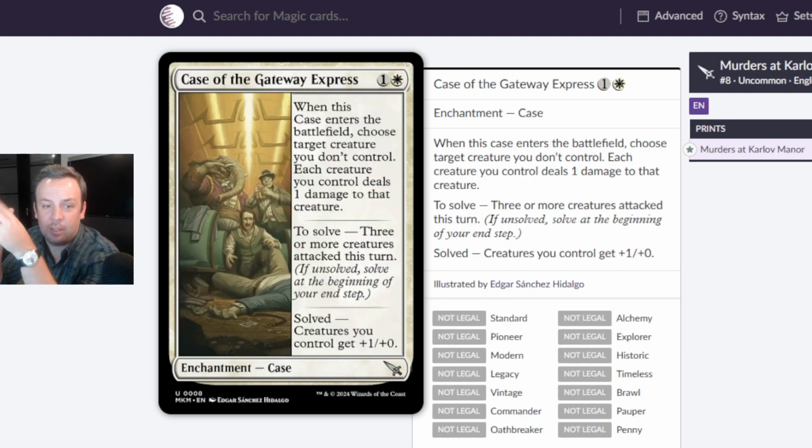Guys, I have a hot take. This is gonna be a crazy meta card. I wish I could say it was just my card, but this is gonna be a thing. I'm very confident. Case of the Gateway Express, 2 mana. When this case enters the battlefield, choose target creature you don't control. Each creature you control deals 1 damage to that creature. Okay, we have 3 creatures. This dealt 3 damage. Let's go. To solve, 3 or more creatures attack this turn. Like I said, this is go wide. We had 3 creatures. Okay, so it solves. Solved. Creatures you control get +1/+0 forever. This is an uncommon. Okay. Removal spell, easy to solve on go wide, that helps with go wide. An Anthem, like, it's busted, guys. I'm going out on a limb and saying busted. This is gonna be a thing. I'm excited for it, but I'm also fearful.